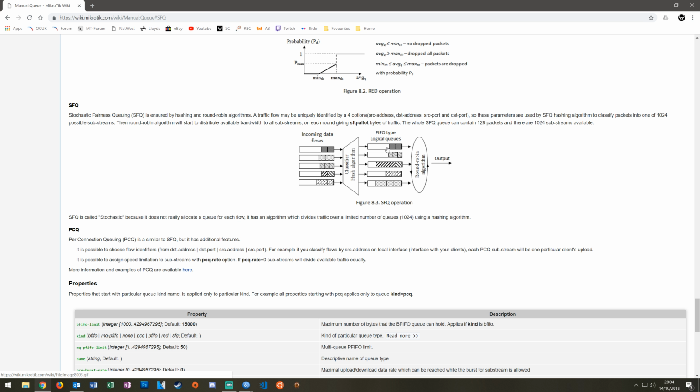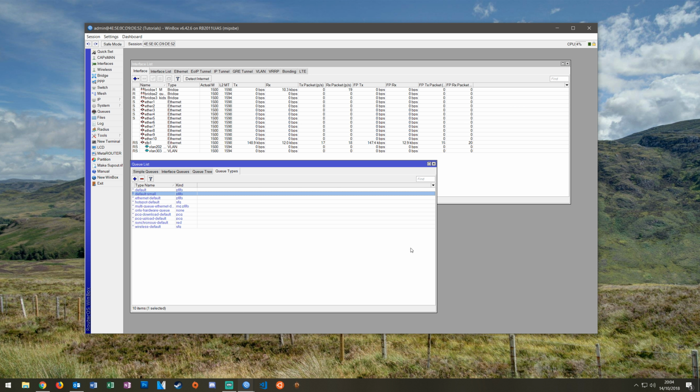Now what SFQ does, as per the MikroTik explanation, is round robin. All the packets going in will get round robined, number 1, number 2, number 3, number 4, and it will just keep picking packets off the top until all of your packets have gone through it. So it's a fantastic way around, effectively not doing QoS, but making sure everybody on your network gets an equal experience.